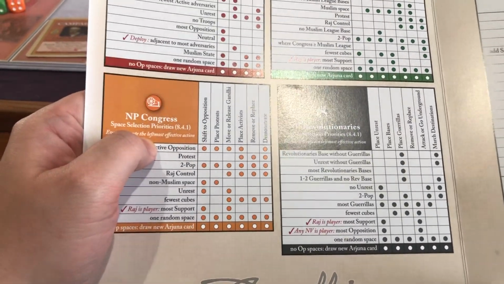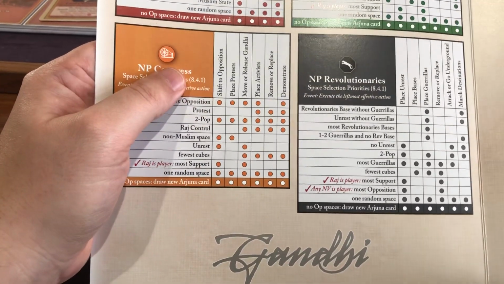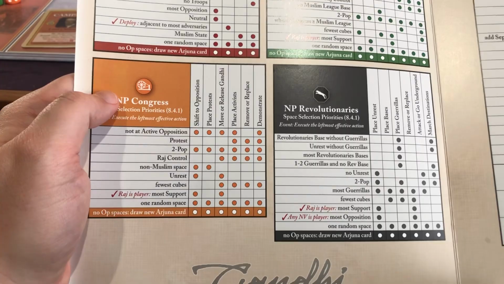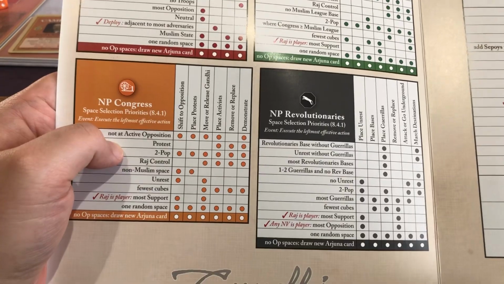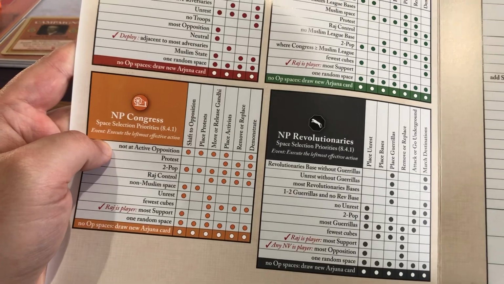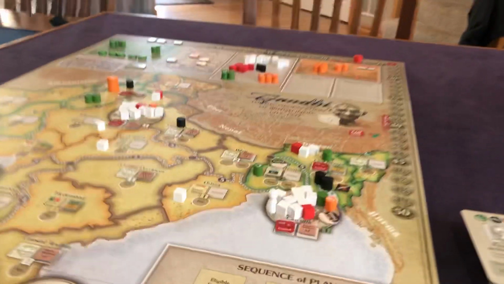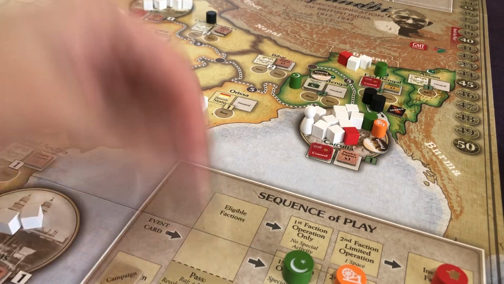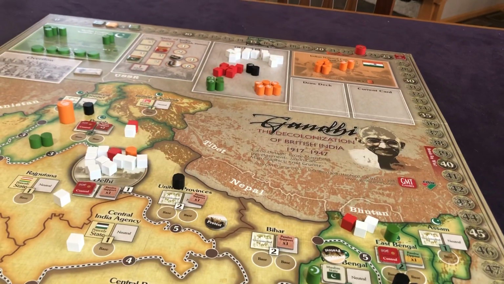Somewhere that's 2 pop. Well, that's not Delhi. And then a non-Muslim space is next. And then lastly, 1 random space. Now, what's interesting is the protest doesn't need to go where there's Raj control. It doesn't need to go where there's even their own activists. But I'm going to say that Punjab is where it should go. I don't think that they benefit from putting a protest marker, it's like the United Provinces, for example. There's not even an activist there.